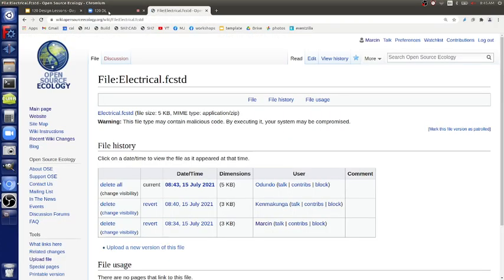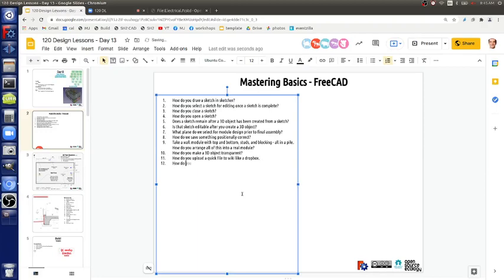How do you zoom in infinitely? It's the scroll, but how do you make it not fall out of your window? Because if you zoom in, it's likely to start shifting out. How do you make it not shift out of view? The way you do it is, whichever side you're zooming on, you have to go to the other side if it starts going out of view. It depends on where your cursor is.